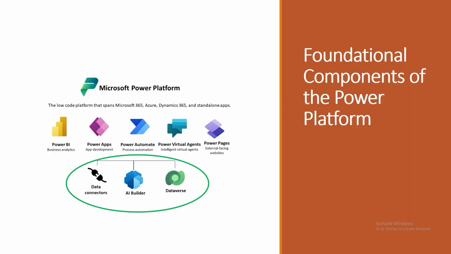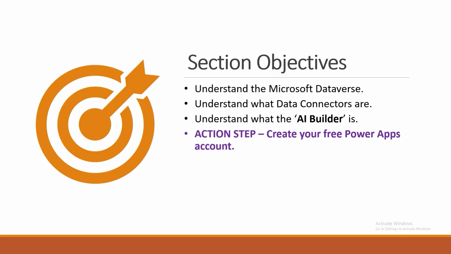In this section, we will introduce the foundational components of the Power Platform. These components include the data connectors, the AI Builder, and Dataverse. So the objectives for this section are to understand the Microsoft Dataverse, understand what data connectors are, understand what the AI Builder is, and also we've got our first action step here, which is to create your free Power Apps account. So without further ado, let's get into the next section.